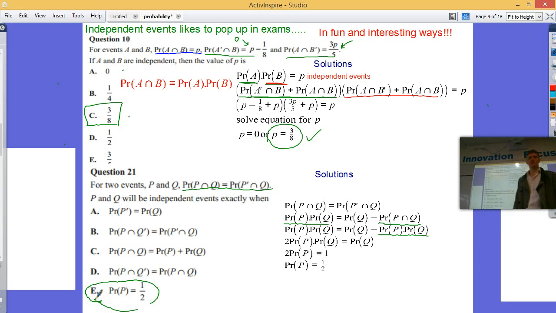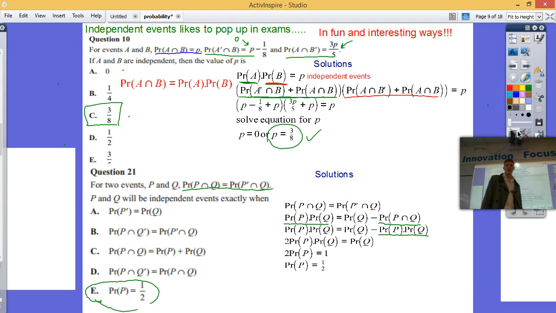Okay, so these are two important examples on how we are going to make use of the properties of independent events and regions of the Venn diagram, and how we combine them to form expressions and how they all play out together in these types of problems.